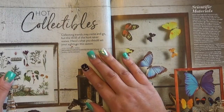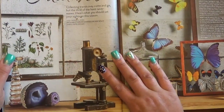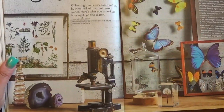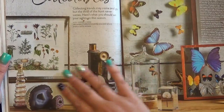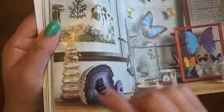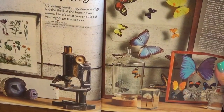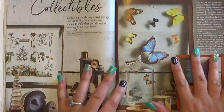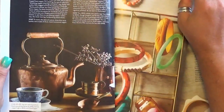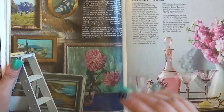This page looks very Tim Holtz-y to me, and I know a lot of us crafters love Tim Holtz. I love this whole botanical poster vibe. I have a vintage amethyst vase that looks just like that one, and I love the shape and those pieces of amethyst. There's also a battered copper teapot and what appears to be Bakelite jewelry. I've had this magazine since that Lowe's trip and I originally flipped through it that night, so I get little surprises rediscovering things.